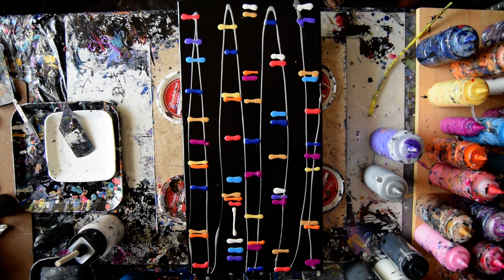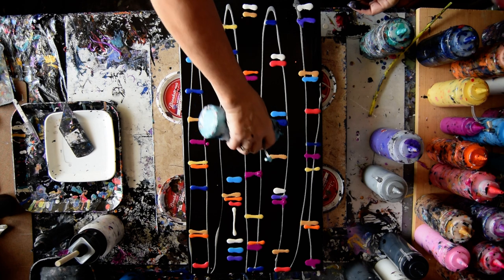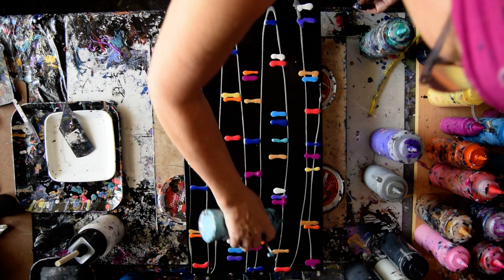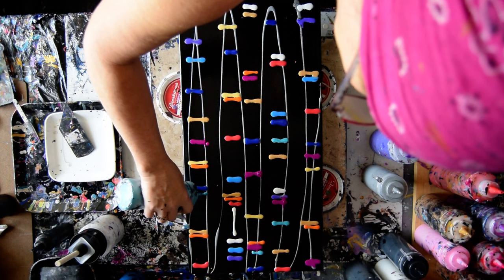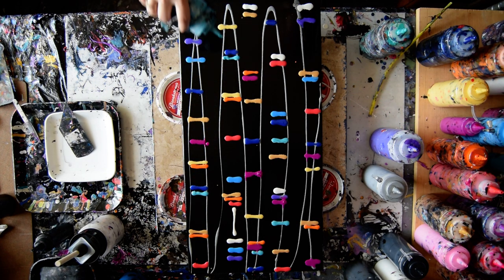I do expect to see that there's the turquoise I'm looking for. Cool. Excellent. And here's the turquoise I wasn't looking for. This is a peacock metallic turquoise from Deco Art. I'm trying to make sure... oh, that might be a mistake. I'm trying to make sure they go where they're supposed to go. But at some point in time, I just need to start.